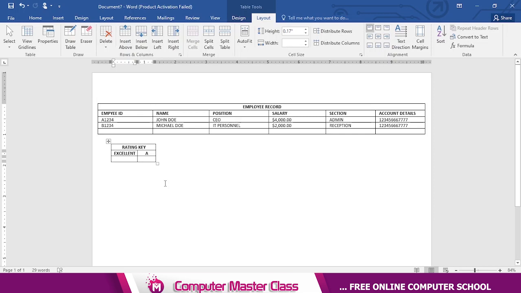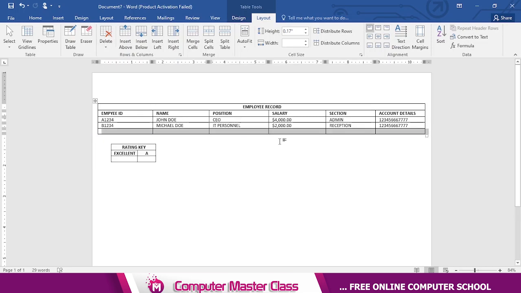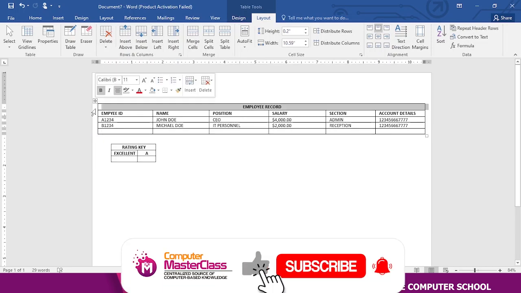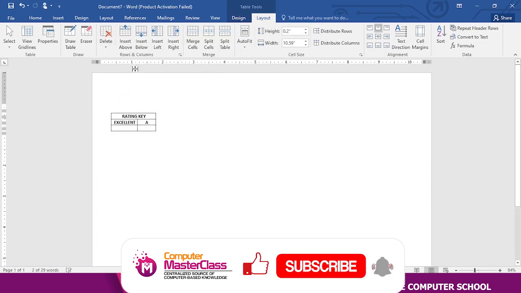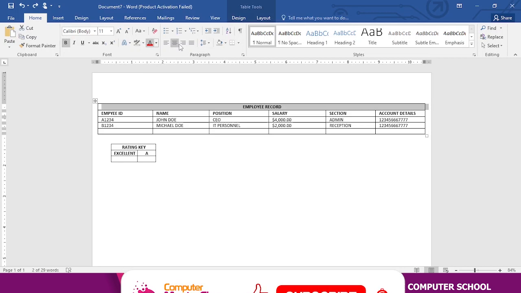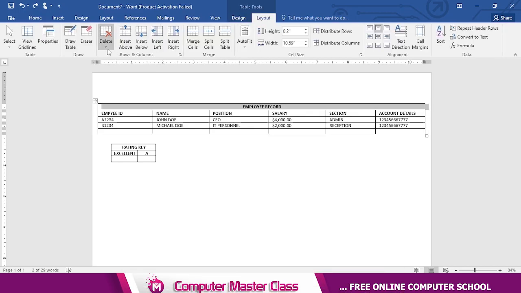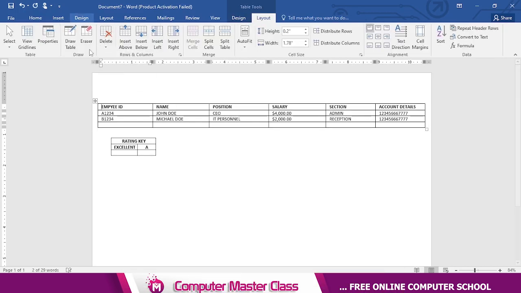So we move forward now to splitting table. I'll delete this row. Sorry, I made this mistake. So I'll delete the row.